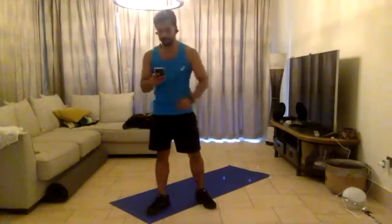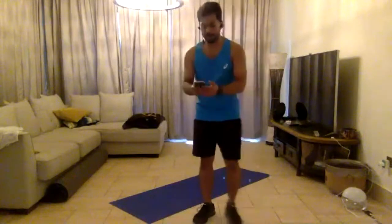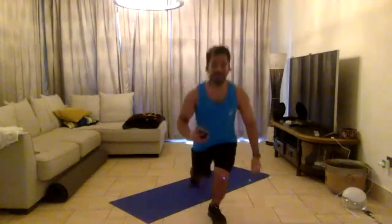The second exercise, left leg stays straight, right leg goes behind and then comes up in a high knee, then goes behind again. No putting it on the floor, no stops. Ready? I forgot to time this. It's 40 seconds on, not 10. Okay, ready for 40 seconds, starting in 3, 2, 1. Let's go down.